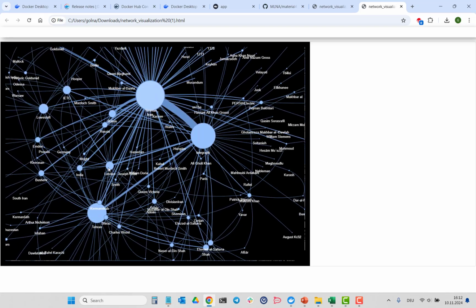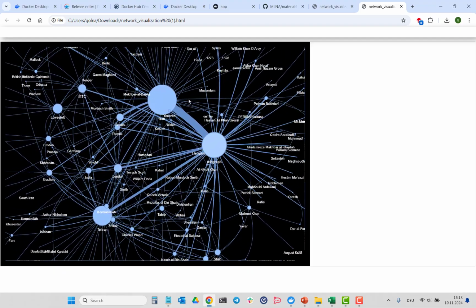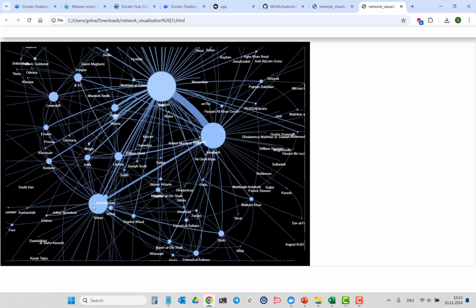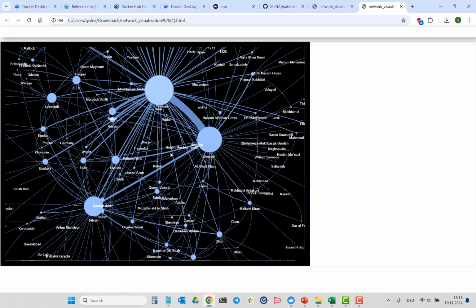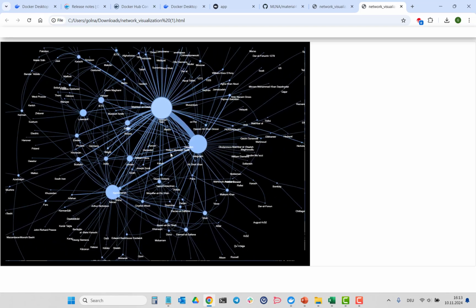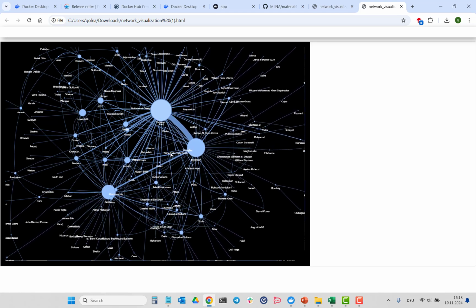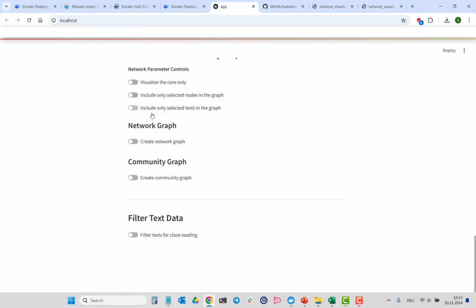I can go ahead and study the graph more closely and look for personalities, places, and relationships between them and telegraph. But as you can see, this graph is still very messy because there are lots of nodes in it. MLNA offers you some ways to make this network graph more readable and more minimal. Let's go back to the app and look at how you can do this.